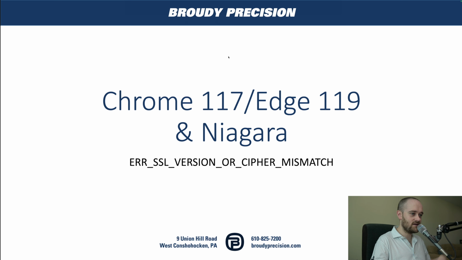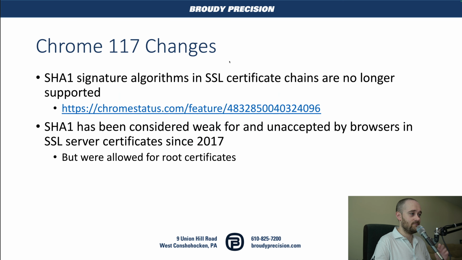All right, so we did a couple videos on this in the past, because at first it started as a Chrome thing, then it bled into Edge and everything else that runs Chromium as its backend for the browser. That was with this change that no longer supported the SHA-1 certificate algorithms in SSL certificate chains. They're considered weak and no longer acceptable, and Chrome just sort of cut them off. Previously, they were allowed in root certificates, and now they no longer are.